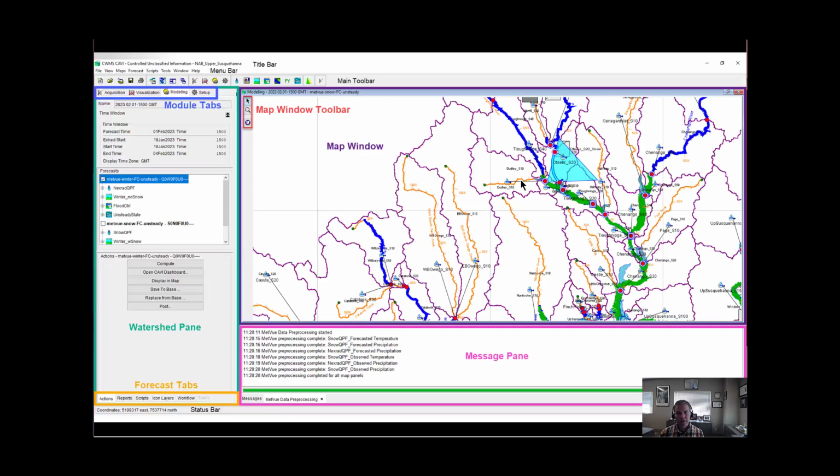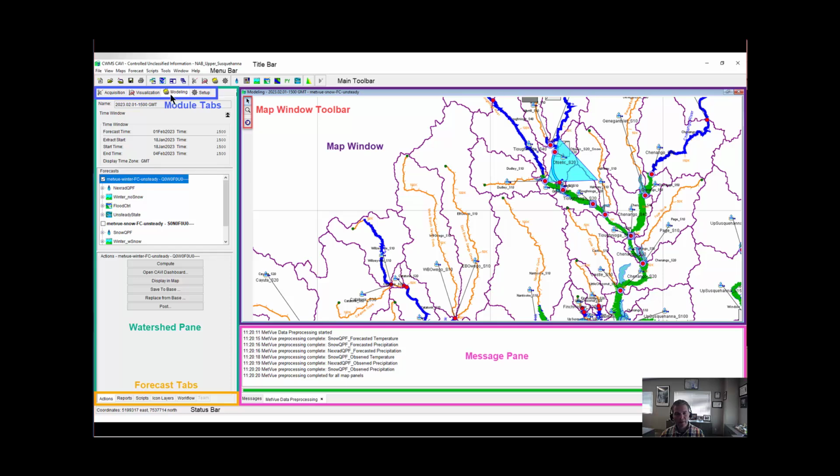All right, so this figure on this slide shows the main user interface for the CAVI. You can see that it's pretty busy. There's standard information here. You have your title bar at the top of the screen. You have your menu bar. And this menu bar is going to change based on the different modules that you have selected here. And there's 4 main modules within the CAVI. There's your data acquisition, data visualization, the modeling tab, and then the setup tab.